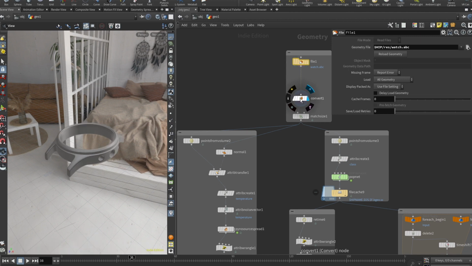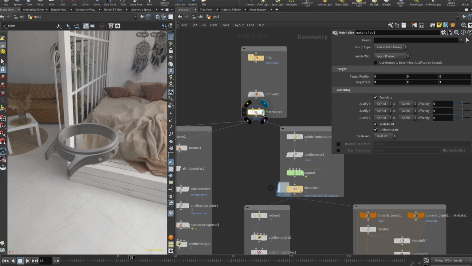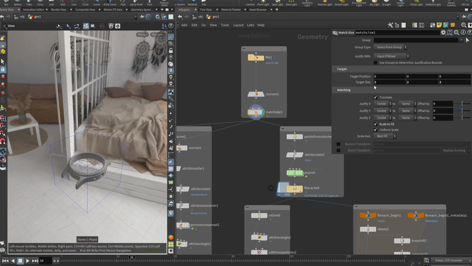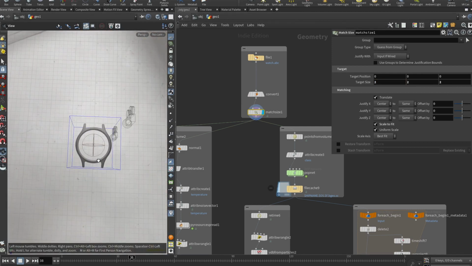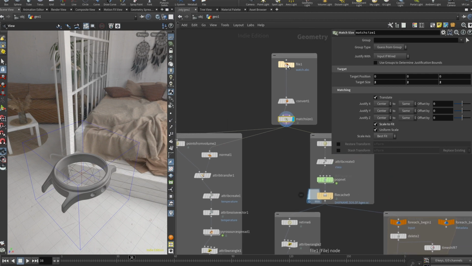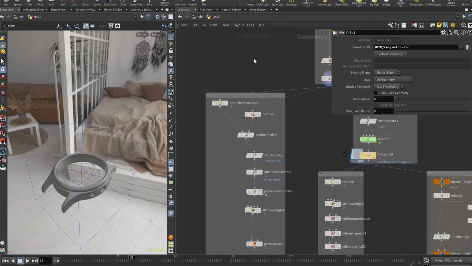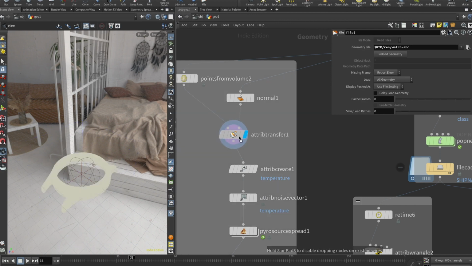We converted the alembics to polygons, and then we drop this mesh size and make it match the box, which is 2 by 2 by 2. So it's much smaller and it's somewhat measurable. I mean, that watch that I imported, it was too big. And now we want to do a few things.